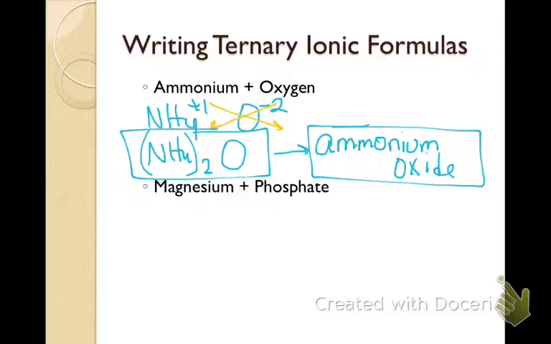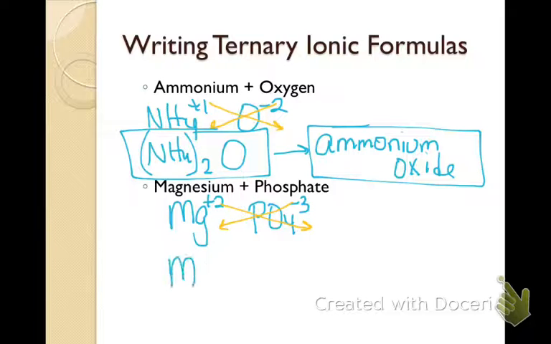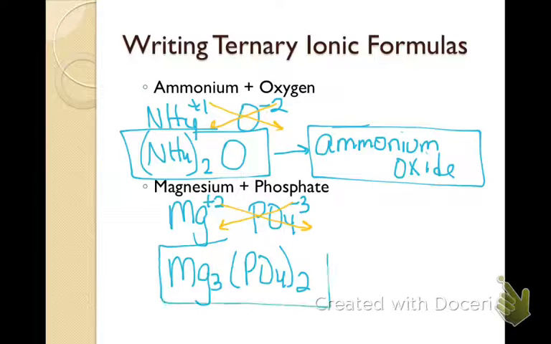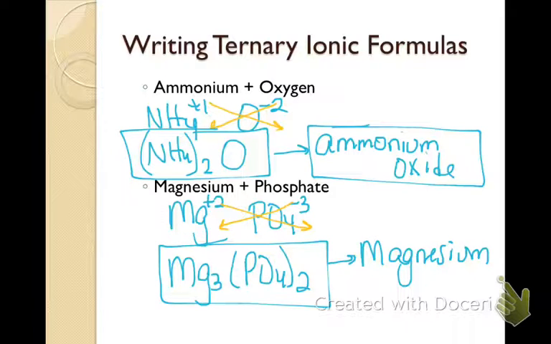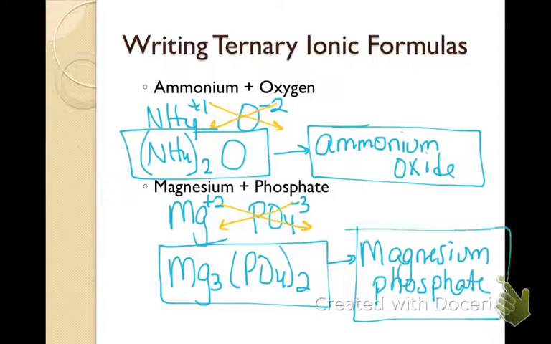The next one we have here is magnesium and phosphate. Magnesium, straight from the periodic table, it's group 2, it's +2. Phosphate's PO4 -3. So we're going to move those numbers down off to the other ones. So now I have Mg3. Now, since I have two PO4s, I again have to put the PO4 in parentheses and put a 2 outside of it. So that's your Mg3(PO4)2. And, let's see, magnesium, it only has one charge, so we don't need any parentheses, so it's magnesium. And then the phosphate is our ion. We don't change the name because it comes from table E. So here we have magnesium phosphate.